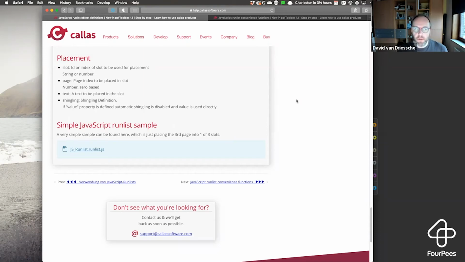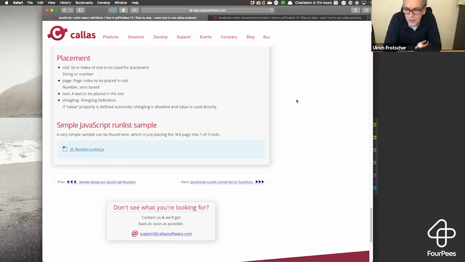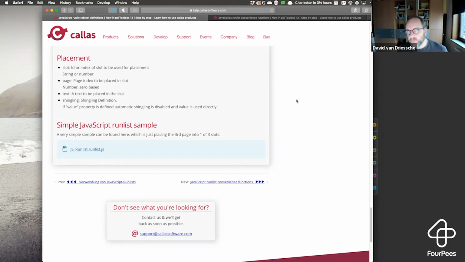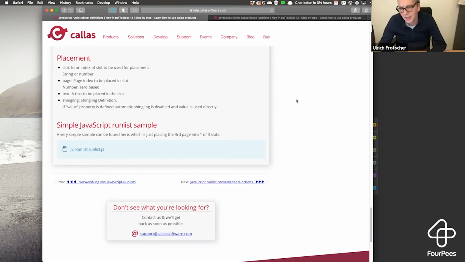But on the command line, for example, I haven't checked that, but there should be a way to just run the imposition with a sheet config and a run list. Then you can keep them as individual files in the repo somewhere. And in the desktop application, the JavaScript run list will just be a JavaScript file in the library folder, so that can be maintained in a repository, of course.